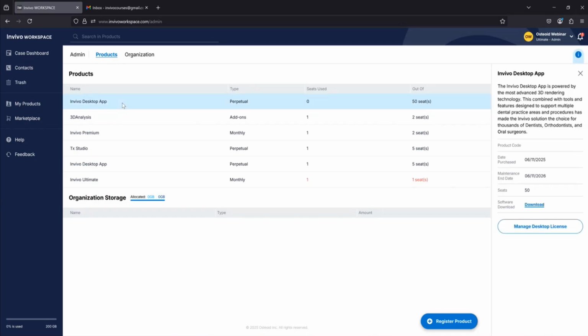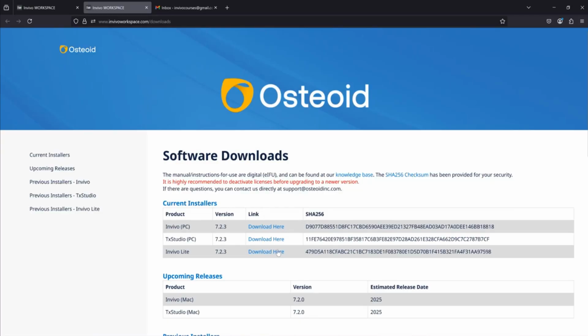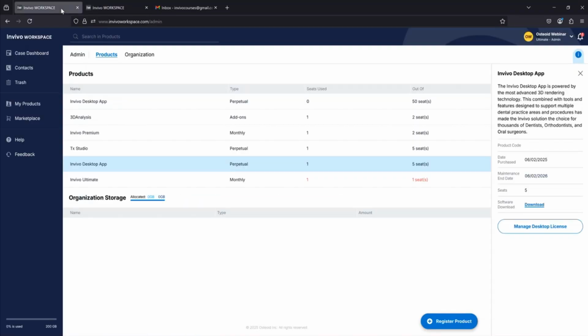Now, as far as accessing the installers for our software here, if we were to click one of these line items here, whether it's this top one for our Invivo desktop app or this lower one, it's going to remain the same when it comes to accessing that downloads link. The installer is easily accessible through this platform as well for admin users. So clicking this downloads link is going to bring us right to our installers page where we can then go ahead and download and then run the installers as needed. This is a great way, specifically if we're needing to replace computers or move computers. We can most certainly access the installer very quickly and easily that way.